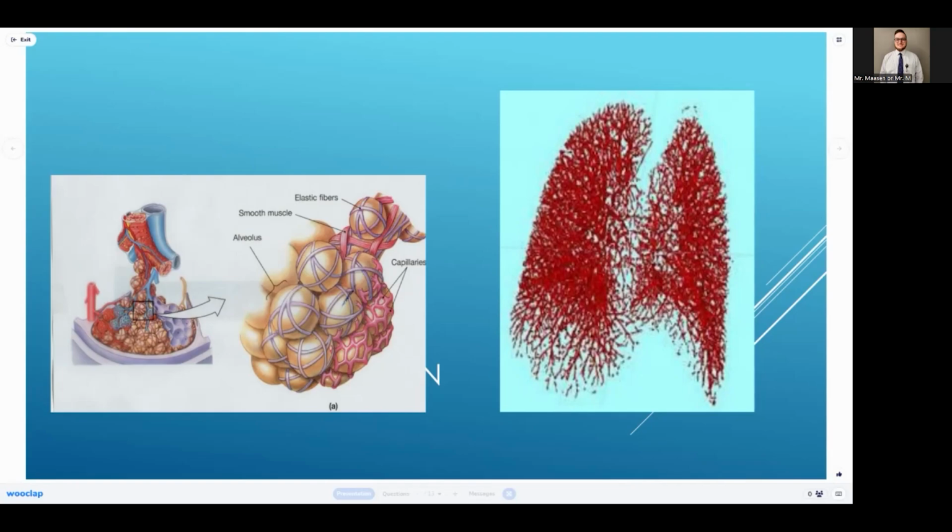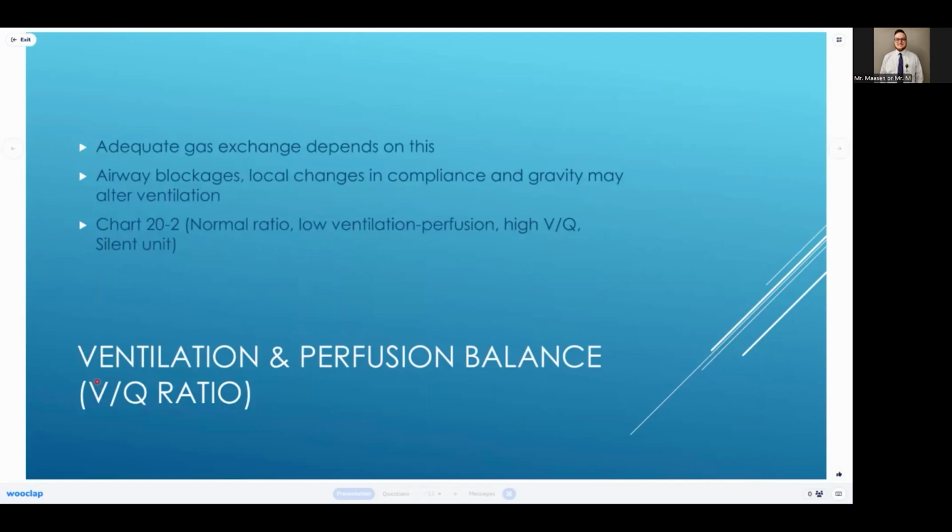Perfusion is a term we use for the amount of blood flow through the pulmonary vasculature. So the relationship is based on ventilation, the amount of air movement, and perfusion, the amount of blood flow through the lungs, so that gas exchange can happen. And that's what this is talking about. You might have heard something called a VQ ratio, which is a ratio between ventilation, the movement of lung tissue, and perfusion, the movement of blood flow through the pulmonary capillaries. And this needs to be balanced, obviously. So if this is balanced, that's adequate.